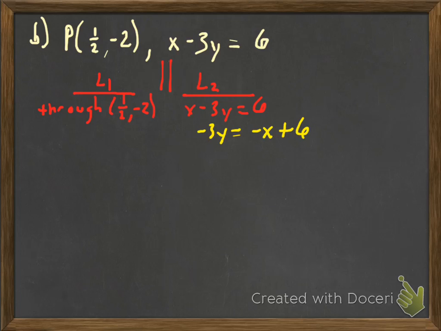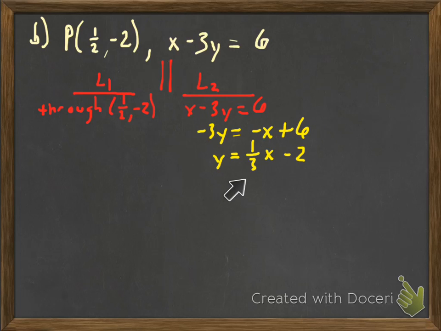You can see that so far I've subtracted x from both sides. Now I put it in front of the 6 because I want this to be in slope-intercept form, mx plus b. I want the x's before the constants. I still need to divide by -3, so I'll divide every term by -3, and that will give you this.